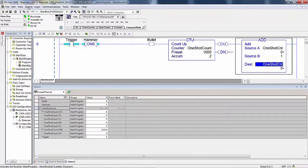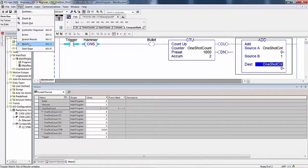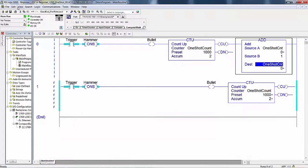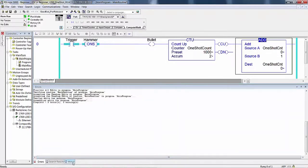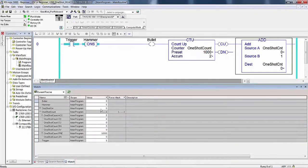So let's go up to view and hit watch again. Okay, now we've got it in there. Okay, and there, that should be our count. So now we can watch all of these. But I'm going to finalize all edits, change it back to the watch tab down here at the bottom, and we can see all the instructions, and we can see it down here.